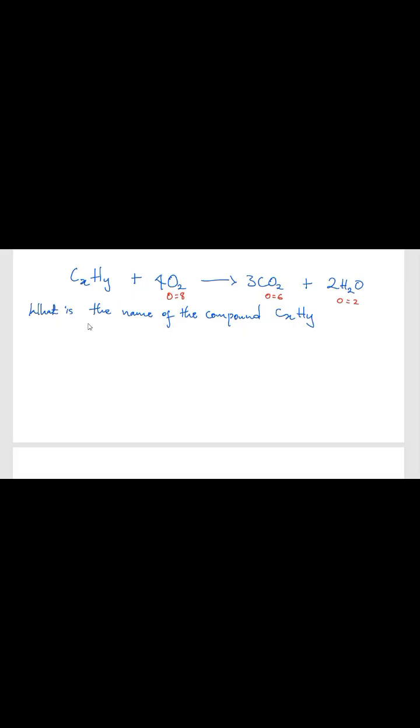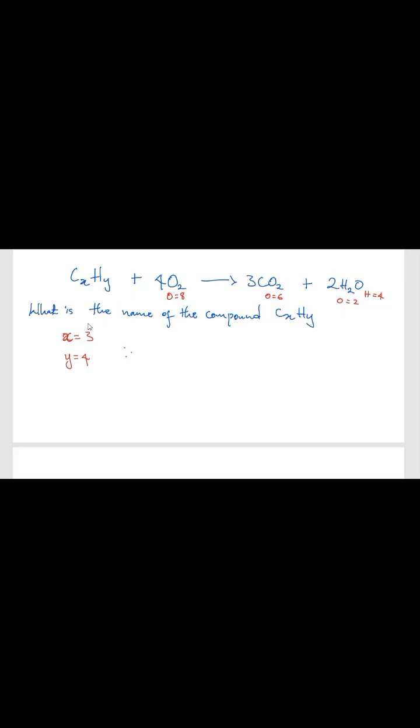Next, we want to balance the carbon and hydrogen. How do we balance the carbon and hydrogen? From here we know there are 3 carbon, so automatically your X here becomes 3. So X will be equal to 3, because this is the only place you can find carbon on your product side. Then your Y here is what? Your hydrogen on your right hand side, your product side, is what? 4. So hydrogen is equal to 4. Therefore automatically the hydrogen in this compound is 4. So Y is equal to 4.